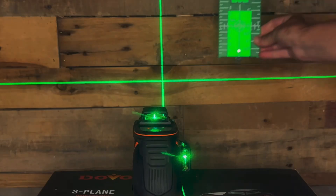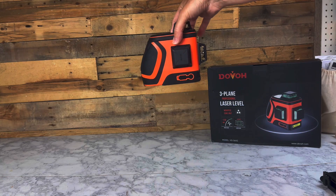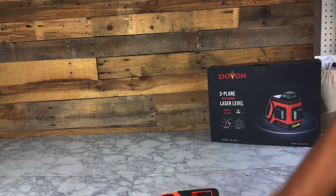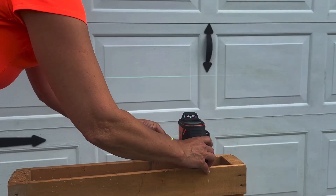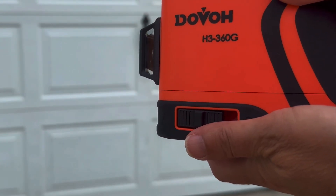The tool will beep if you need to move closer to your target. Also, it's double shock proof — the core assembly is wrapped with dual cushioning rubber that protects the pendulum from impacts, and according to the company, Dovo is the only brand utilizing this design. It's a good time to remind you to engage the lock, especially when transporting, so as not to cause any damage to the pendulum.